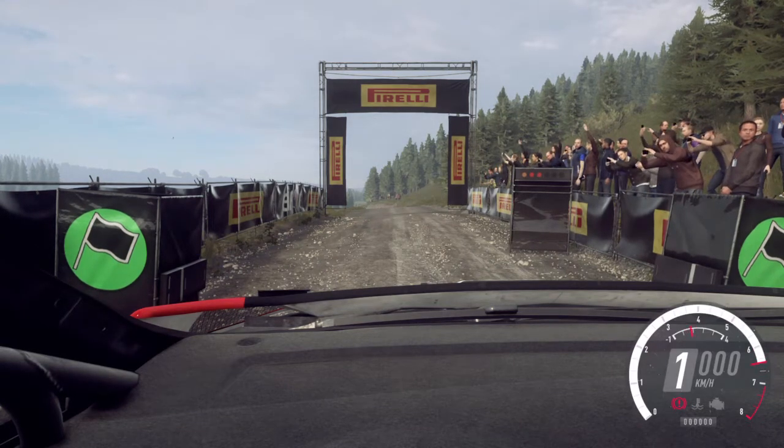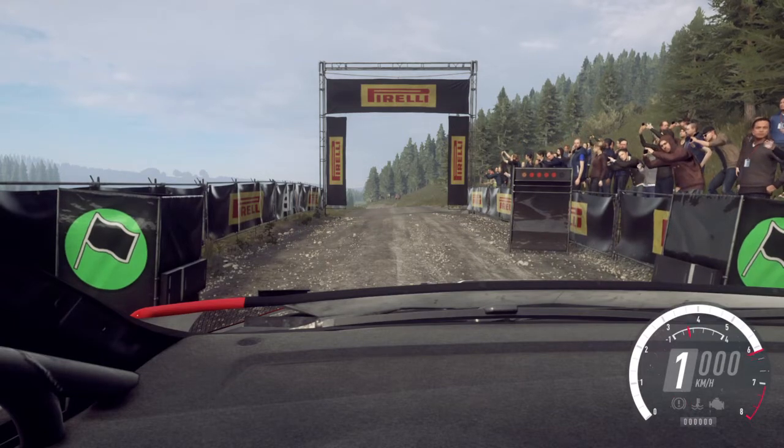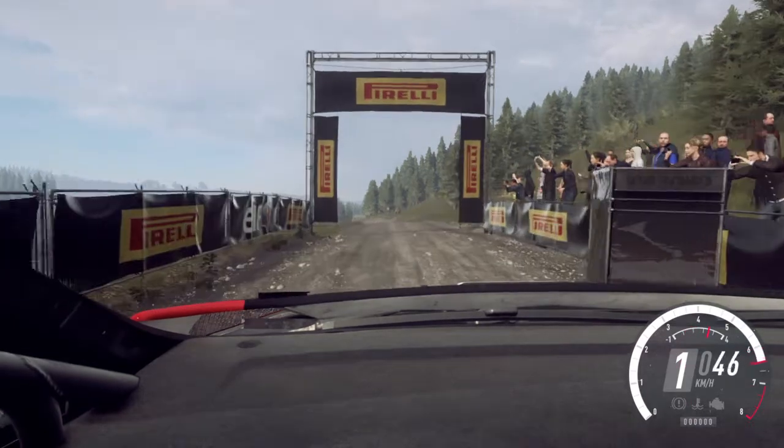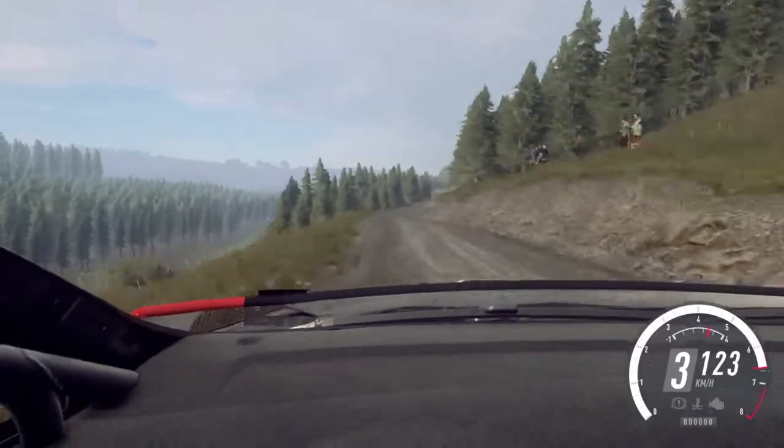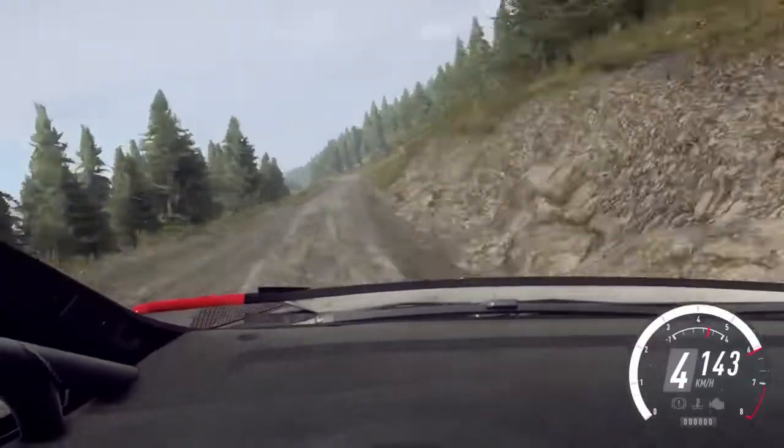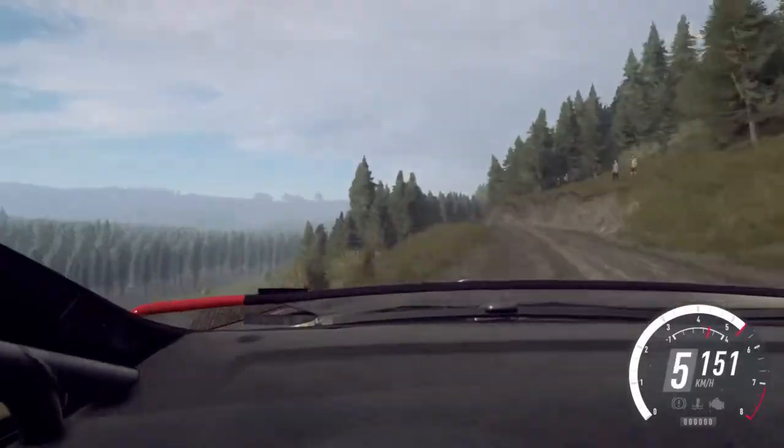5, 4, 3, 2, 1, go. 6 left of a crest long, 40. 6 right of a dip, 80. 6 left long of a crest, into 5 right of a crest.